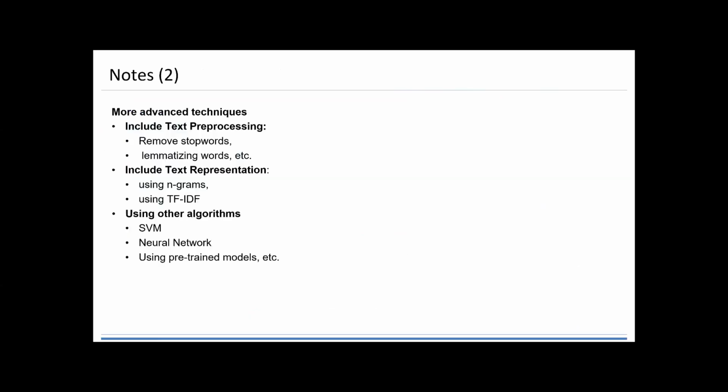And of course, we can do more advanced techniques. In our example, we just calculate the text without text preprocessing. For example, we don't remove the stop words. Do you know stop words? Yeah, we have "the". So we still use this one. Of course, it will make the probability lower. Or we need to lemmatize some words. Maybe the current example is not that obvious, but in some other examples, you need to do this lemmatization.